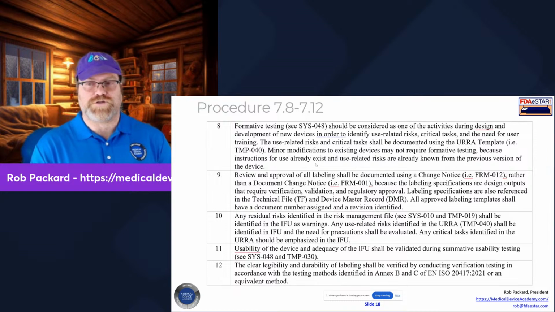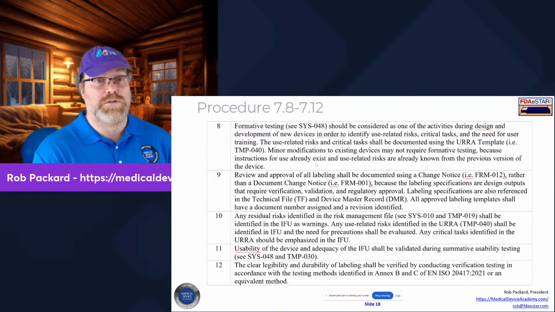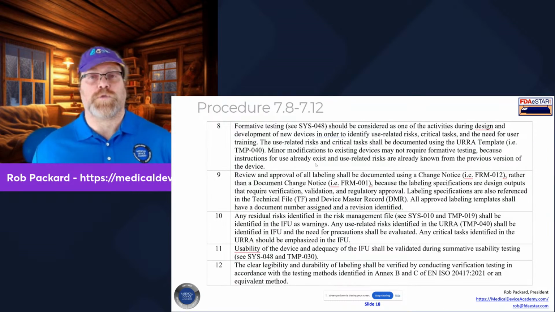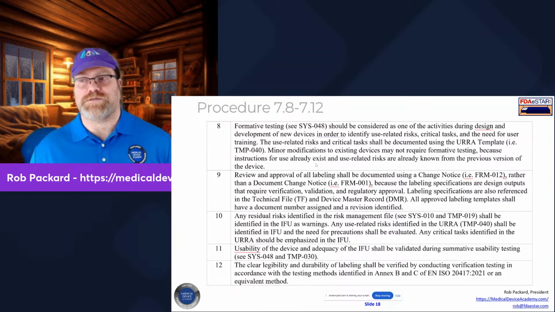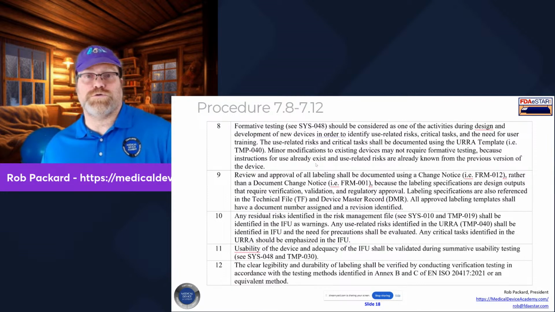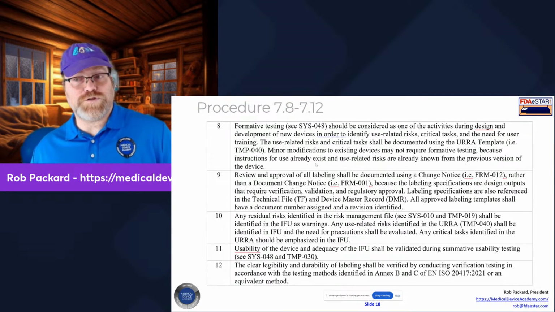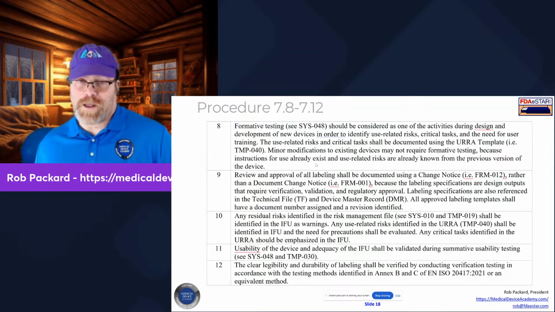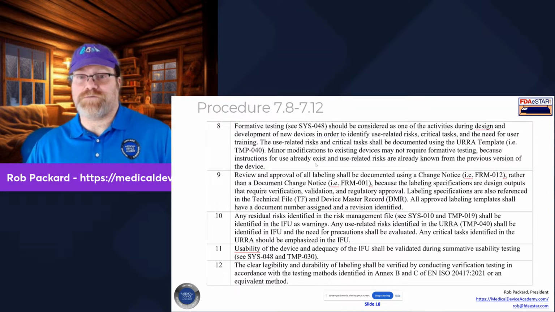You have to know how you're supposed to be controlling changes. In general, we control procedures with a document change notice. We control labels with a change notice or an engineering change notice because it has regulatory requirements. Just like the design of a product, we cover labels the same way and control them very tightly. So we don't review and approve labels with a document change notice that you would use for a procedure. Not all companies do it that way. Some have a document change process for everything, but that creates a problem when you need regulatory notification for significant changes.